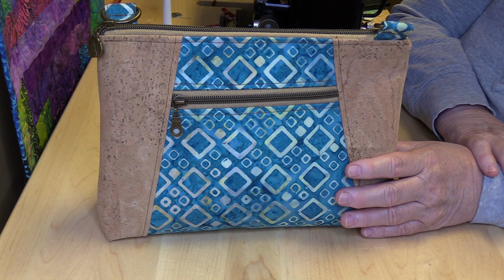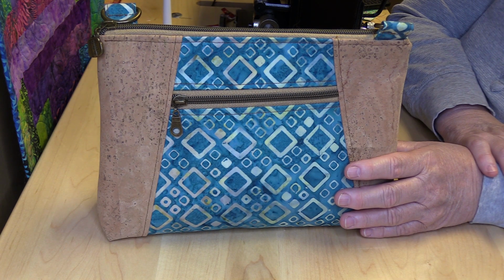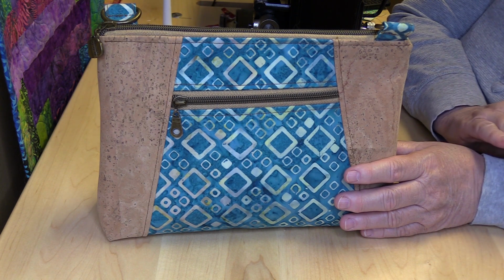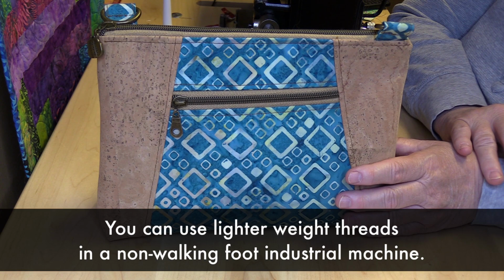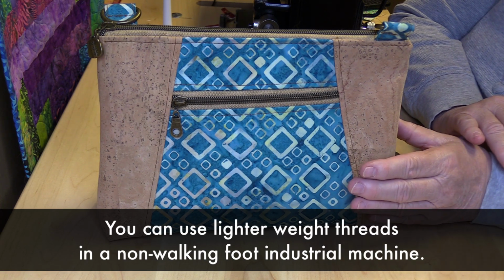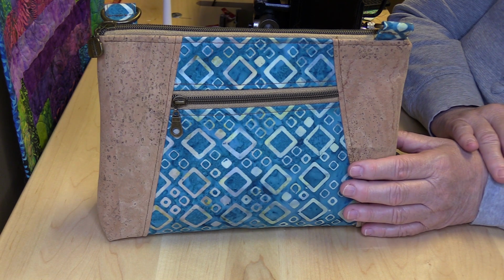What I'm really pleased with is the fact that I was able to use the Guttermann Mara 70 thread throughout this project. I did not change any tensions anywhere along the way, and it sewed beautifully with no thread breakage at all and no thread shredding at all. And I think that it's pretty amazing that you can sew with a non-industrial thread in an industrial sewing machine with no thread issues. So Sailrite's claim that you can sew with general purpose thread up to V138 is true.